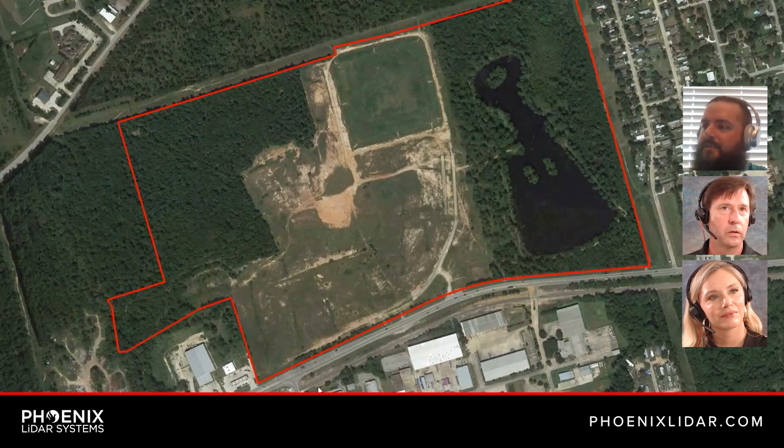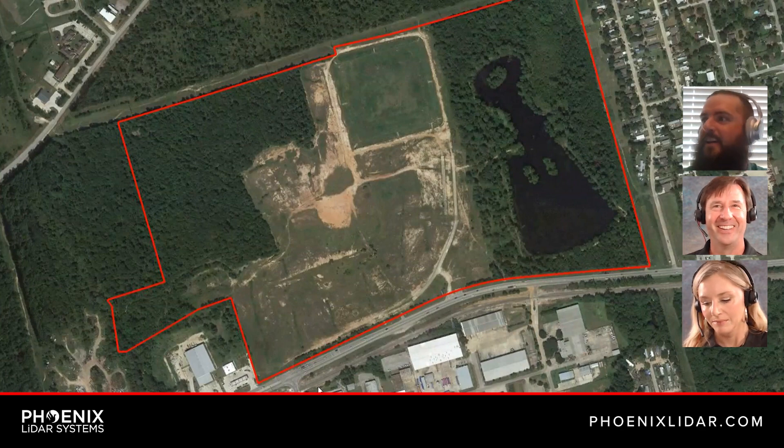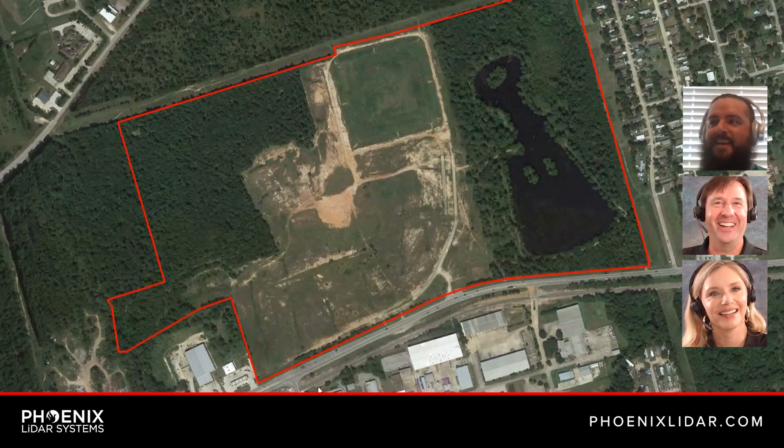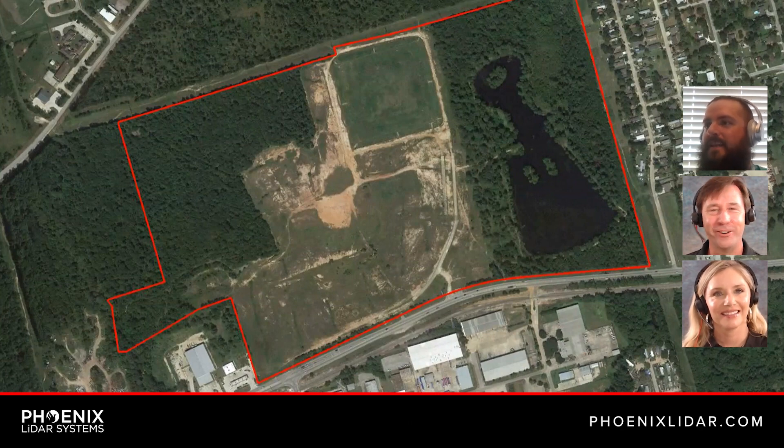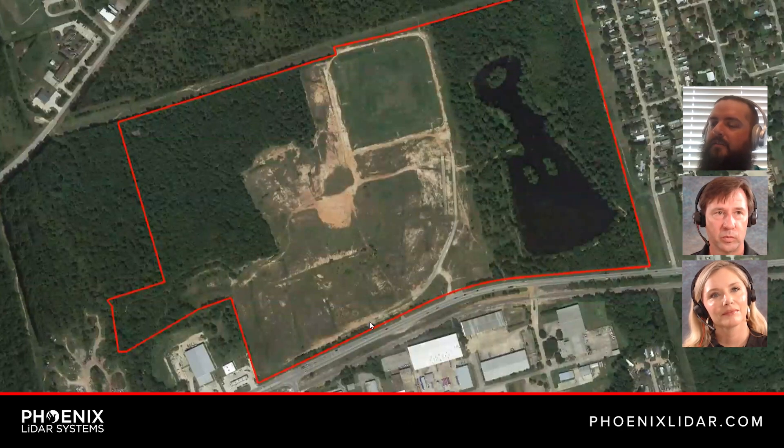The other thing you can do is fly closer to the canopy. If someone decides they want to do that, my suggestion is to use a recon drone first — we always do that. We have a little camera drone we put out, what we call our sacrificial drone. If one's going down, it's going to be that one. We fly around, find the tallest tree, and then set our height to be about 10 to 15 feet above that as a buffer. You can fly slower, fly closer to the canopy, or both — and you'll get maximum point density under the canopy.